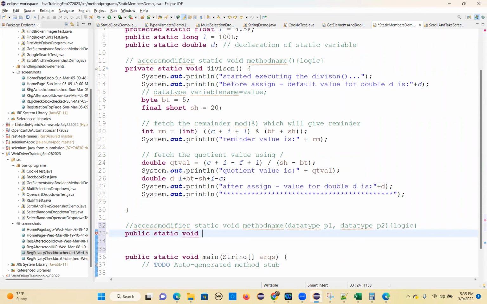Now given two integer values, for example int a equal to 10, b equal to 15. So this is the input you are giving for this method. What is meant by input you are giving?